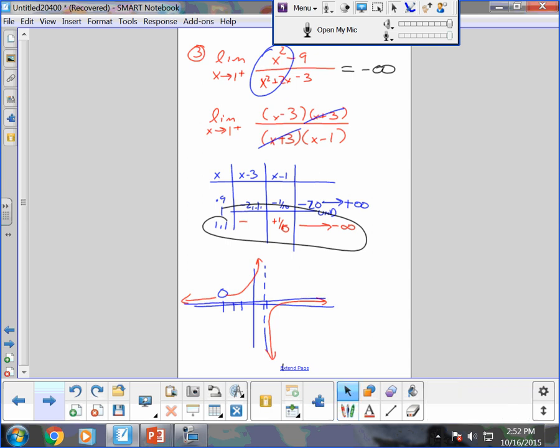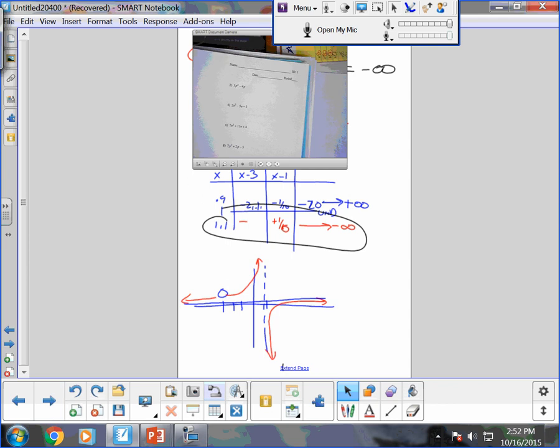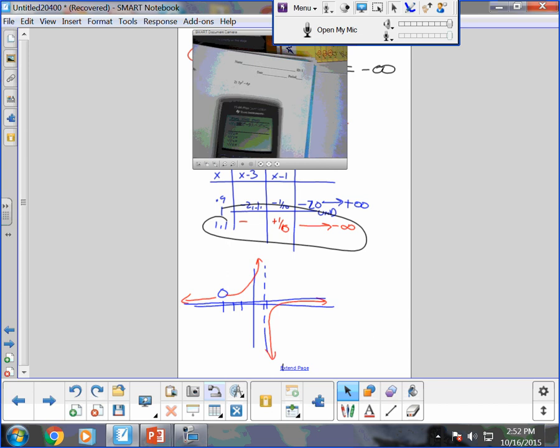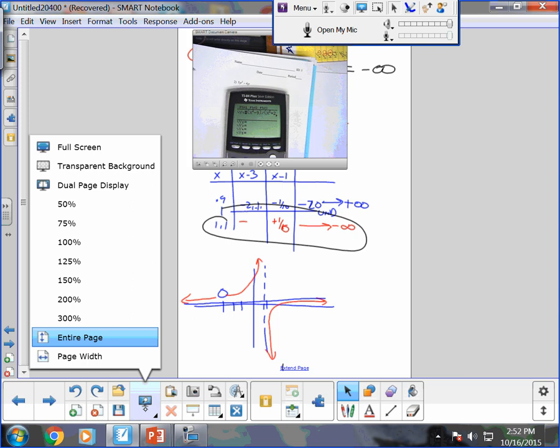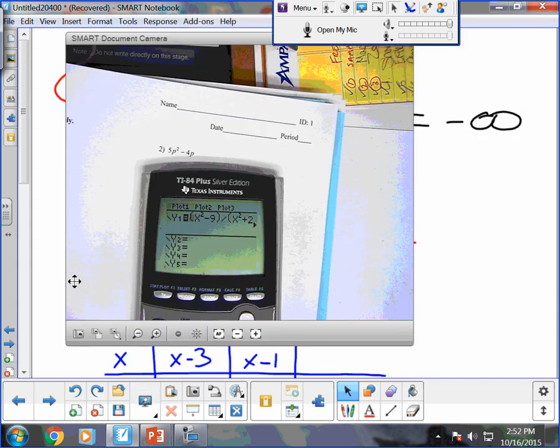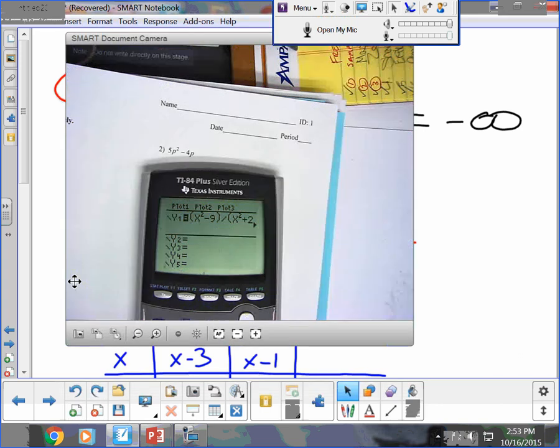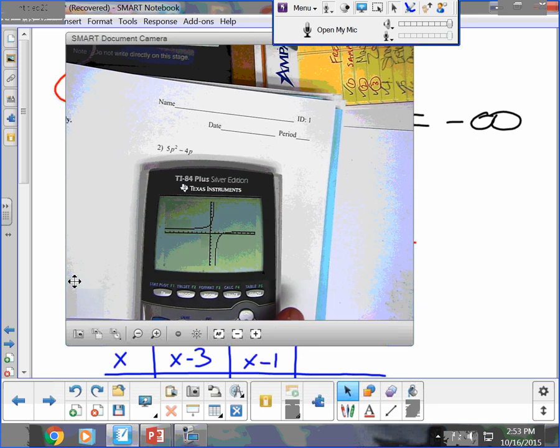All right, I am going to guess that you typed it in wrong. And I'm going to show you how it has to look. You have to have the whole numerator in parentheses. Yeah, I did. And the whole denominator. Yep. Well then, you have to have a window of -10 to 10 on both the x and y. See if that fixes it. Because if you type it in, and when you hit graph, it should look like this.